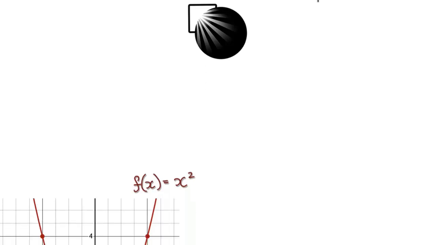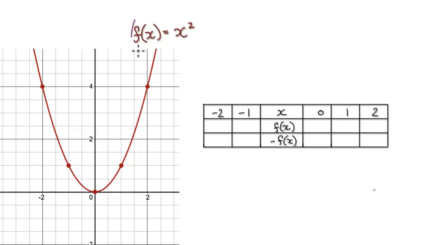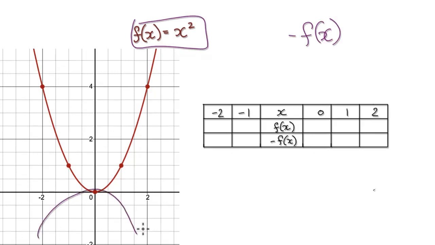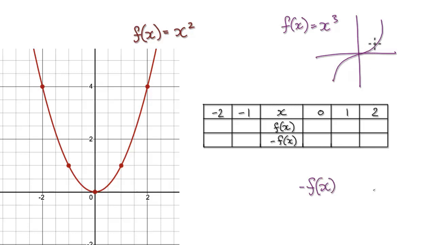In this video I'm going to give you an explanation as to why, when you have a function and then you apply a transformation like this, it will in effect turn the graph upside down. For example, if you have a function like f of x equals x to the power of 3, we know the graph looks like this. But then I'm going to give you an explanation as to why, when you apply this transformation, negative f of x, it would turn the graph upside down.